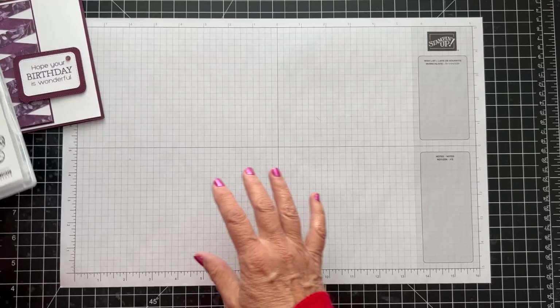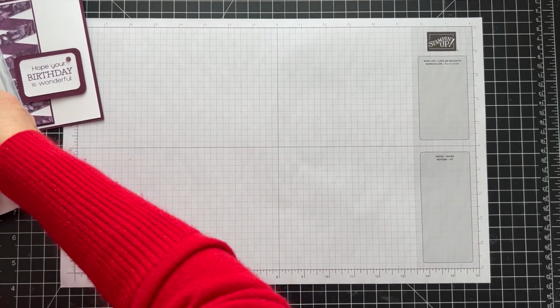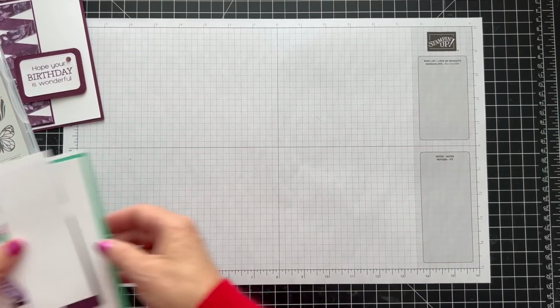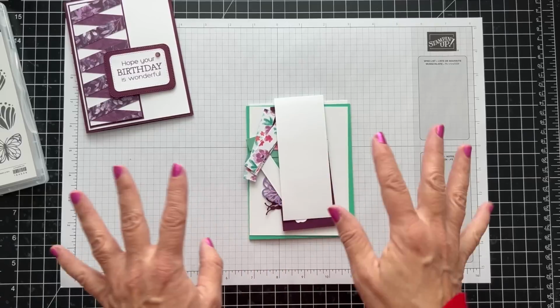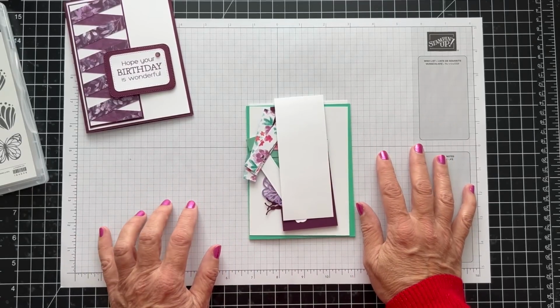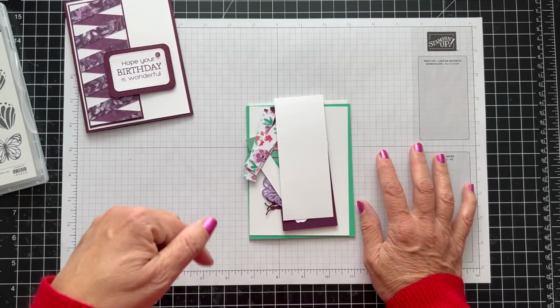Let's get started on our card. Let me get the pieces out. I've already done some cutting, but I'll give you the instructions. And then the instructions will also have the measurements and the instructions with pictures. There's a PDF you can download. It's called a project sheet. And there's a link right below this video where you can get that.